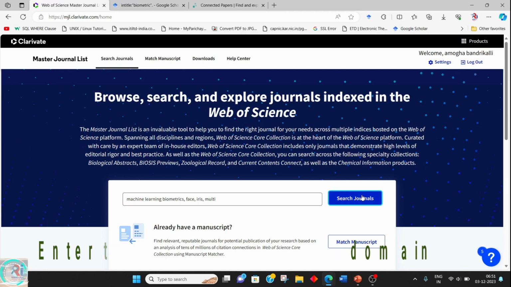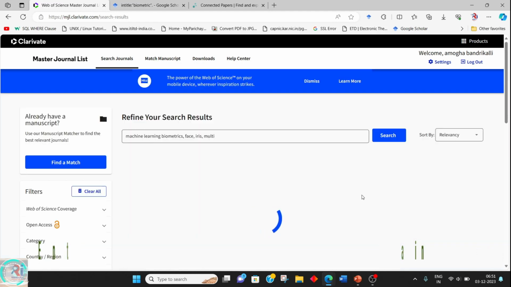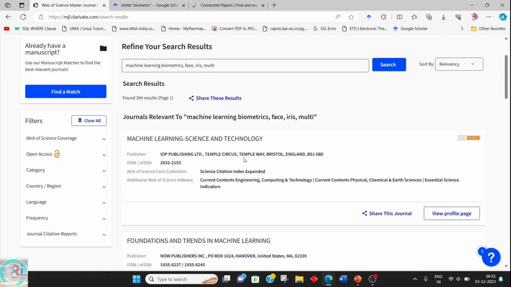You can just press search over here. After pressing search, you will get many journals. Some of these papers are open access. You can just download them.